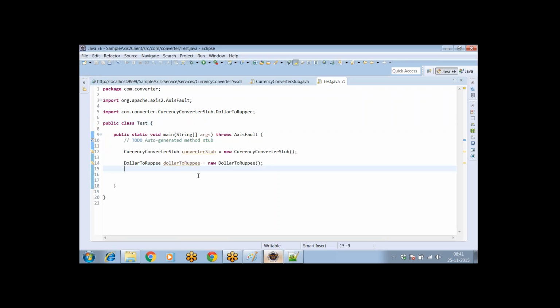Where is this class defined? Dollar to rupee. Just check that package details.